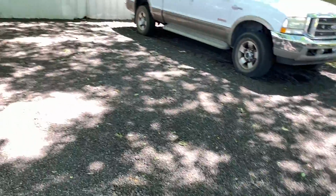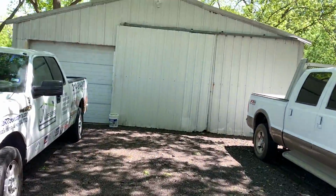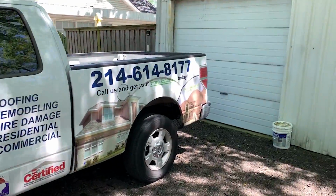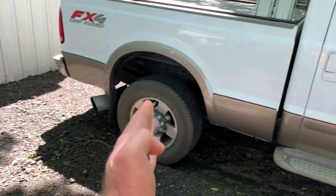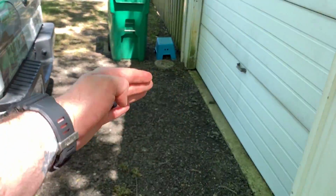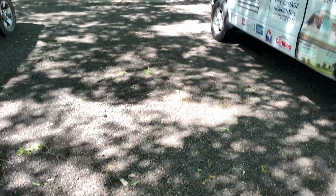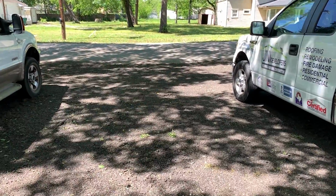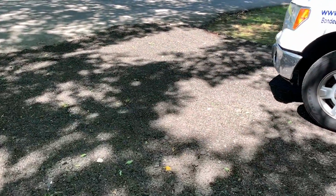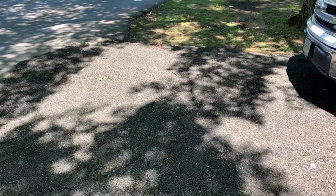Back here in front of the workshop, it's a little bit different of a spot. So there's the shop, and we had this large area. We wanted to be able to park 3 trucks in here. So I think it worked pretty well. We spread it all the way over into the alley and then spread it all the way over past this part of the door, and then just kind of went straight out all the way to the road. So all in all, we did about 25 tons, and it seemed to cover both the front driveway and the rear really well.